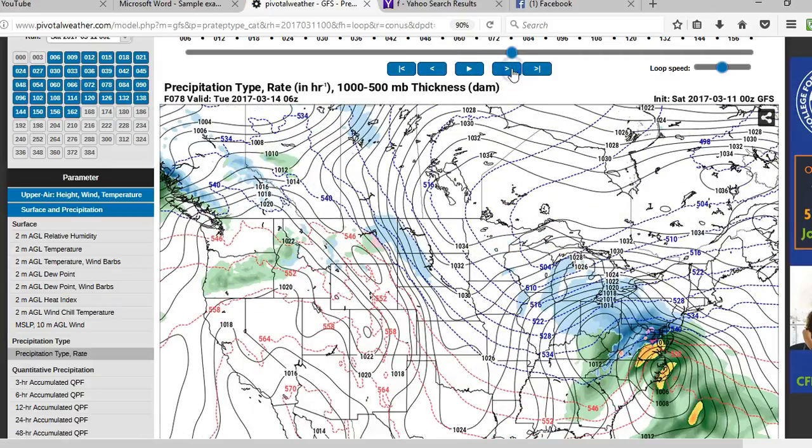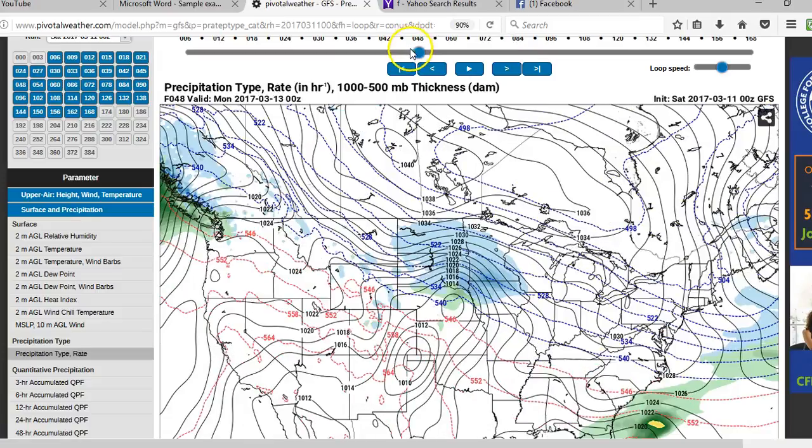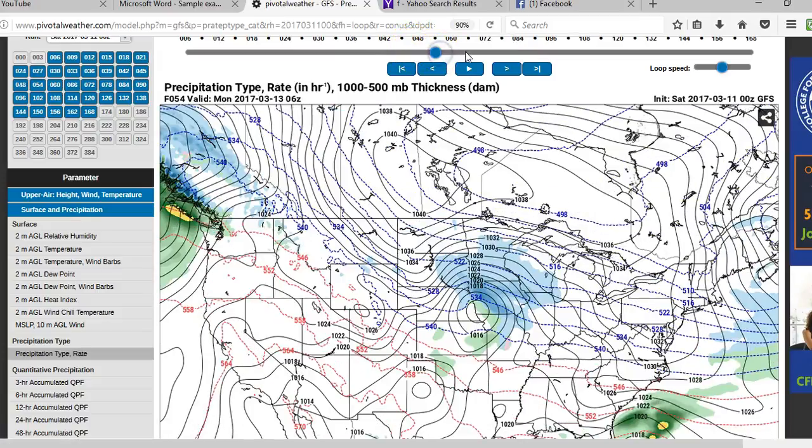So watch, here's your main area of low pressure, is now off the east coast of the Carolinas. And you can see that on the northern and western side, you're starting to pick up the heavier snow as this starts to strengthen. Look, you see this 1006 over here? Pay attention to that number because that is going to be dropping, which means the storm is strengthening as we go along here. Okay, where were we?